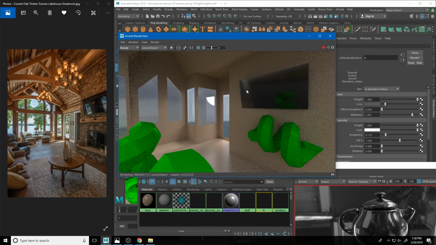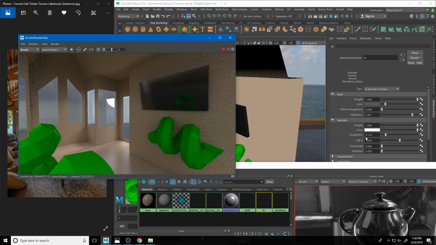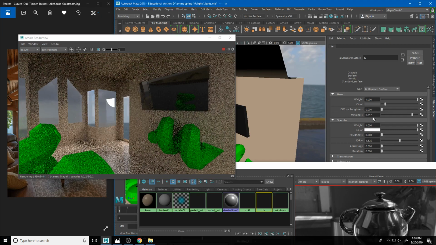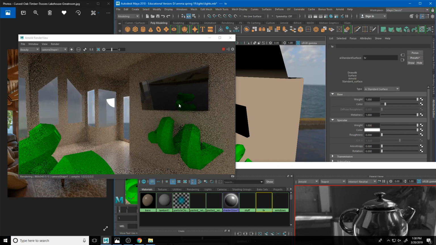I could, if I wanted to, come through here and change my specular roughness to 0, and that will bring it up a little bit. And then my metalness, I can max it out. The more your metalness goes up, the more reflective it will become. So that's pretty maxed out.